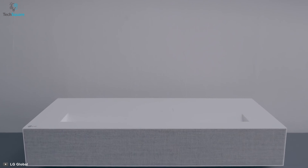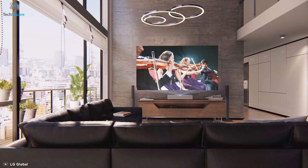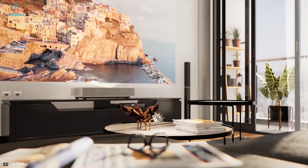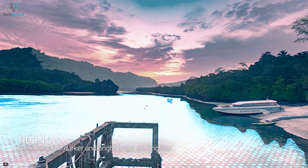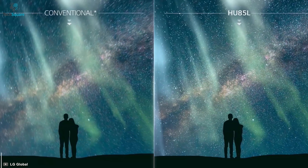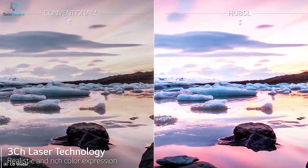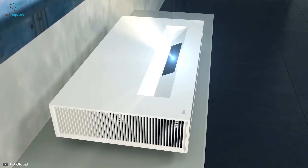Experience breathtaking home cinema entertainment with the LG CineBeam, a smart 4K home projector that never compromises on delivering best-in-class picture quality. It integrates 2700 ANSI lumens of brightness for producing incredible pictures in an indoor environment under ambient lighting conditions, along with HDR10 and dynamic tone mapping which delivers optimized image quality with each frame for a true cinematic experience. Its True Motion video processing technology makes video animations look more lively and fluid, and 3-channel laser technology supports a much broader color coverage ensuring incredible color reproduction performance for up to 12-bit.